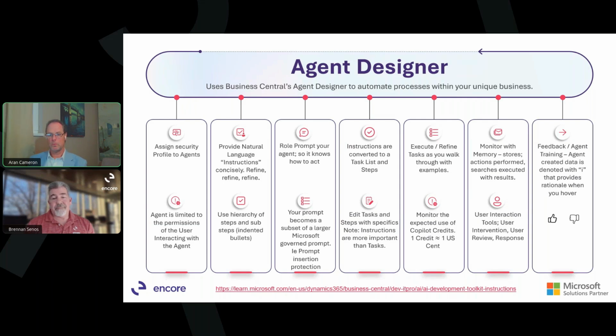And then finally, we would recommend that as you train this agent, you are also testing it. So when it creates a document, whether that's a sales order or a quote or a purchase order, requisition or an inventory update or whatnot, it will denote, as Brendan showed, I think in the Payables agent demo, with a little eye and a circle around it, that that data was specifically created by the agent. You can hover over it and it will give you the rationale for why it created what it created.